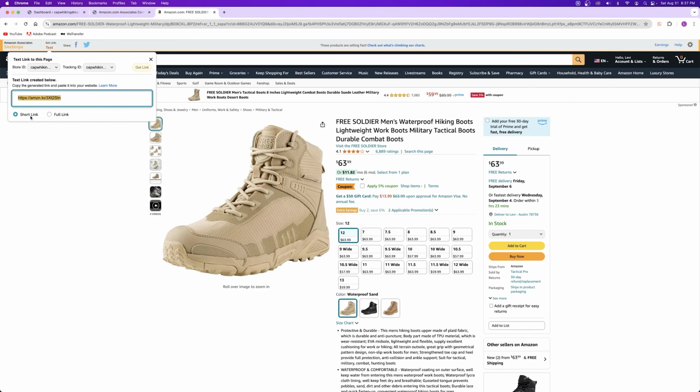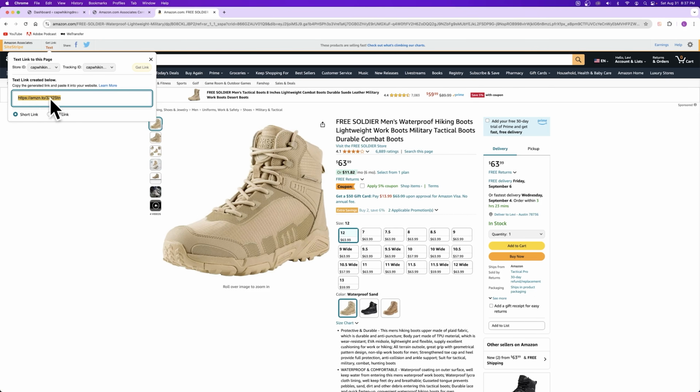Either one works. So how this works is this is a special link. It's not the same thing as this URL up here. This is the public URL that anyone can go to and buy, and you're not gonna get any money for it. You need to take this URL and paste it onto your website so that when someone clicks on a button that has this URL in it, it will take them to this page, but then Amazon knows that because they went to this URL and not this URL, you were responsible for it, and that's how you get paid, okay? So don't copy this one, you need to copy this one.